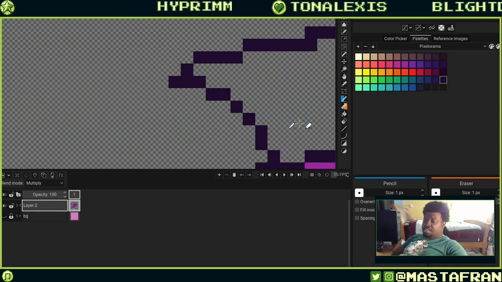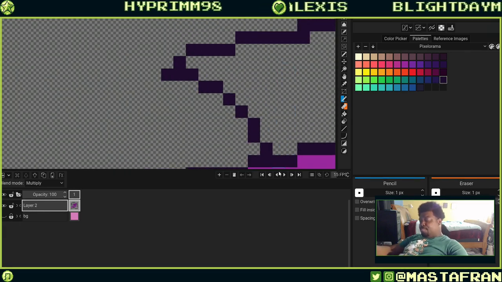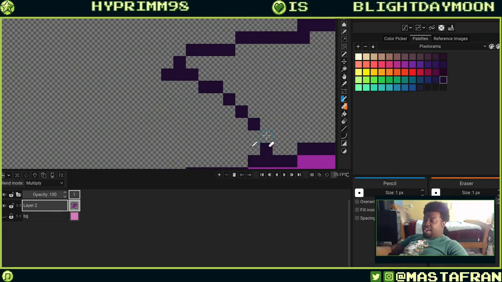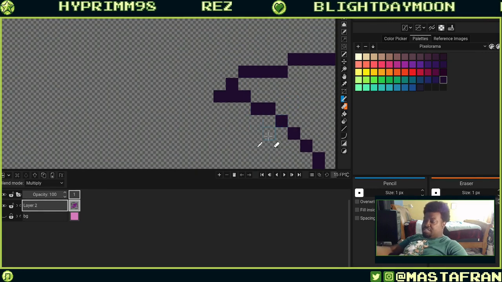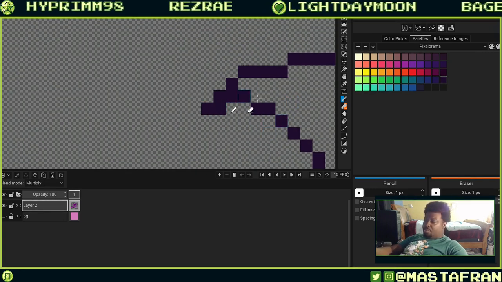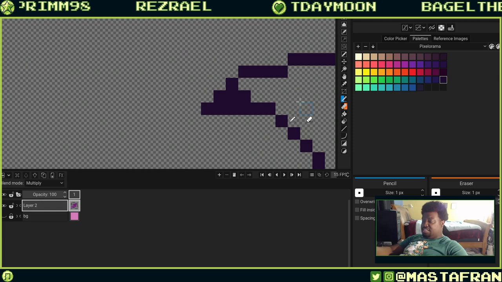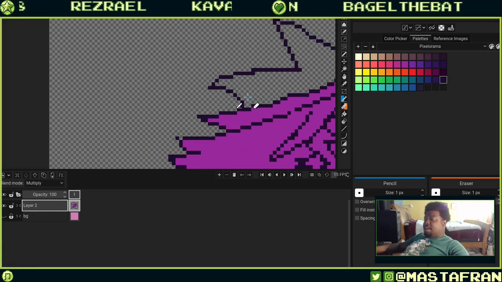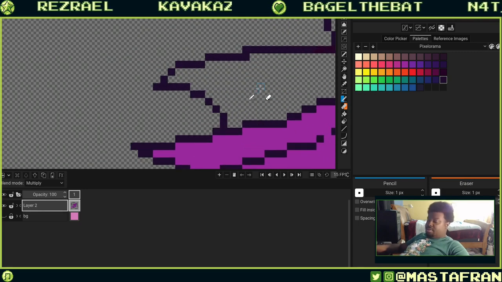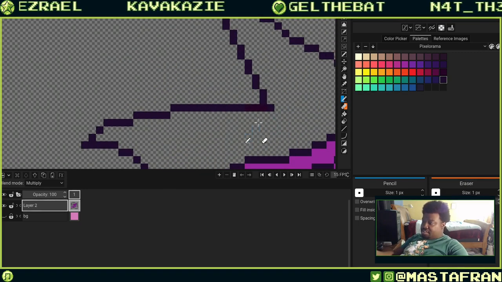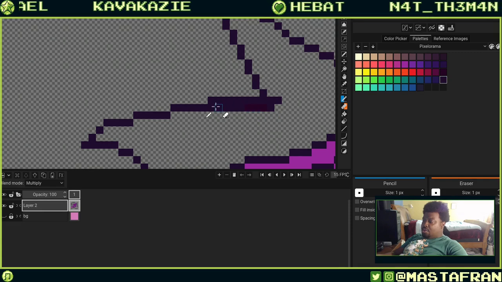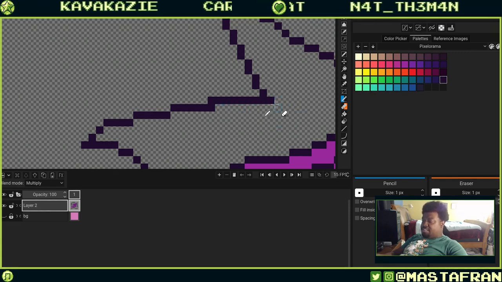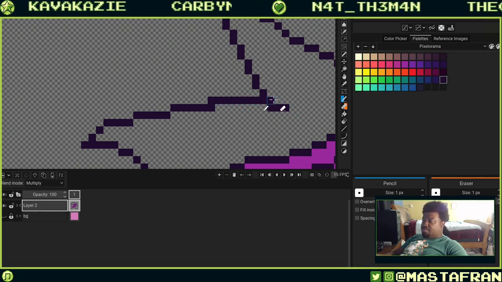I keep rushing through a lot of this, and I shouldn't. Because I'm learning a whole new program, I should be taking this slow. But I feel this weird pressure to be fast about this, because I want to be able to finish this before I need to go to sleep.